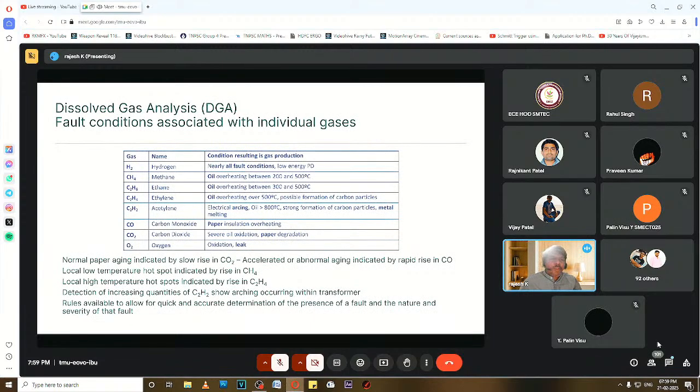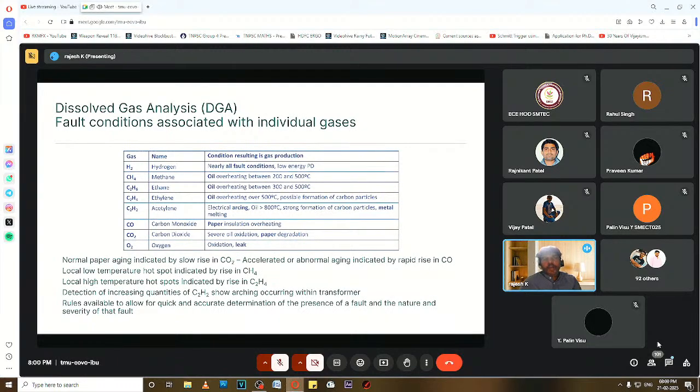Why would a transformer fail? Because of insulation failure, breakdown of the oil, and various other factors. So first, we'll be analyzing the gas in the oil. Dissolved gas analysis is an essential part to understand what could have gone wrong inside a transformer and where we are. Are we closer to a failure? We have got several gases like hydrogen, methane, ethane, ethylene, acetylene, carbon monoxide, carbon dioxide, oxygen. By having a clear understanding of the specific gas composition in the oil, we can easily predict what type of fault is happening inside.